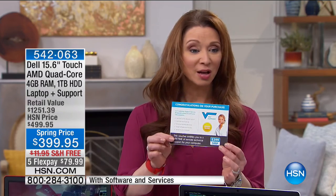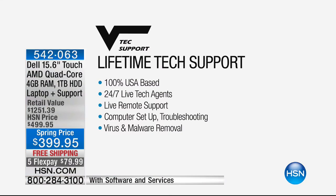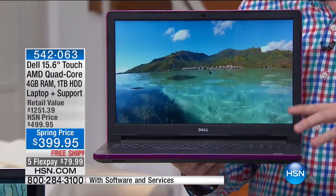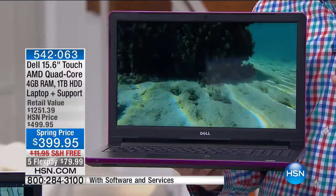For anyone within the sound of our voice — I know what you're thinking. The deal sounds too good to be true, right? That's not the case. This is touchscreen. In addition to touchscreen, it comes with a lifetime of technical support. My natural tendency was to say one year, but it's actually a lifetime of technical support. At this price you'd expect 90-day support, which is pretty common — but here you have a lifetime of tech support. This is Dell's Inspiron series — their top-of-the-line chassis. They do extra testing, make it extra lightweight. This actually has a five-hour battery built inside.